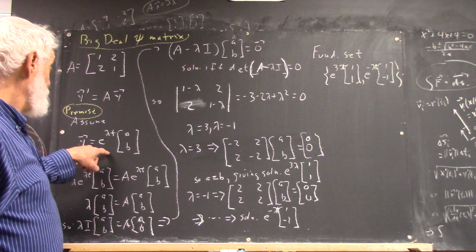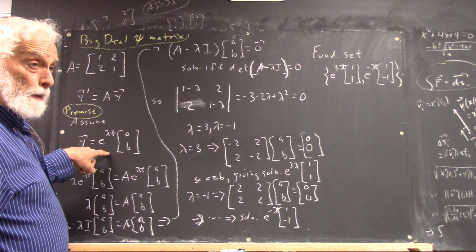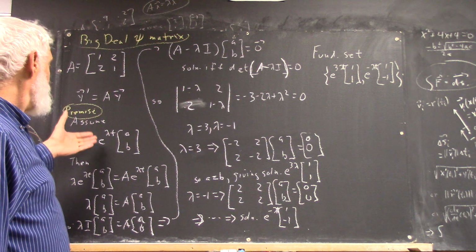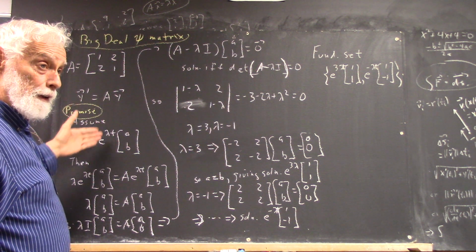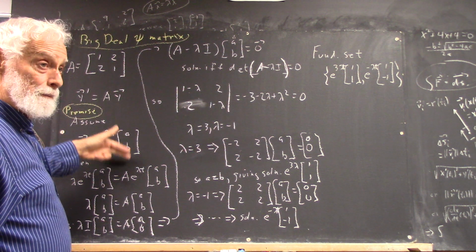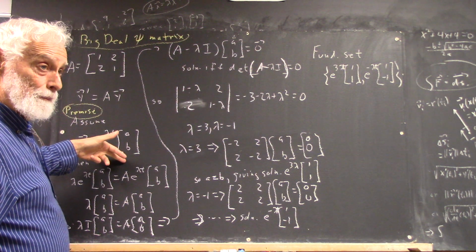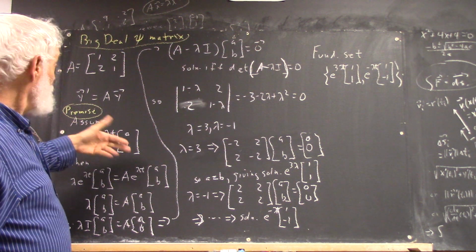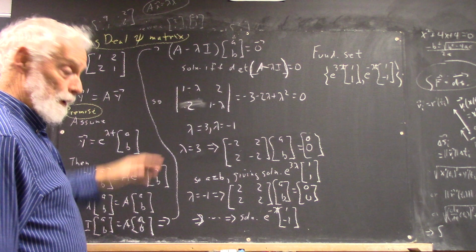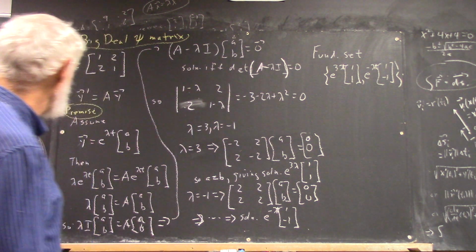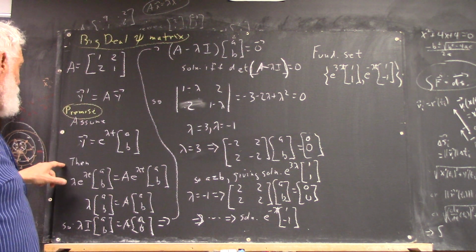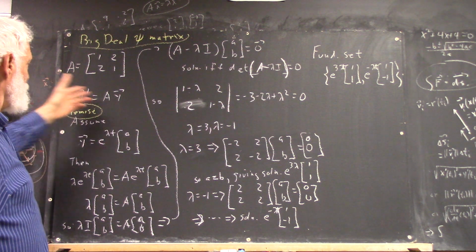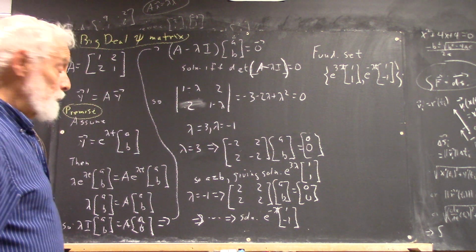So anyhow, you have this premise. It's now not a constant number multiple of e to the lambda t. It's e to the lambda t times some matrix that matches the dimension of y, matching the number of equations you've got. So we take this and plug it into this equation.